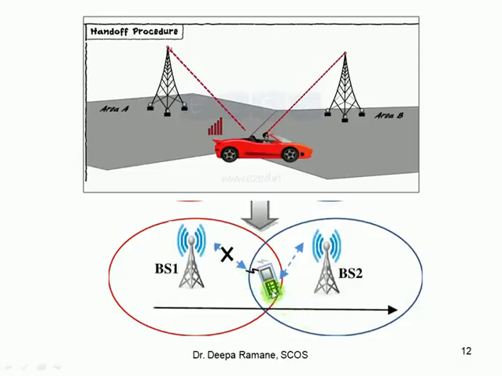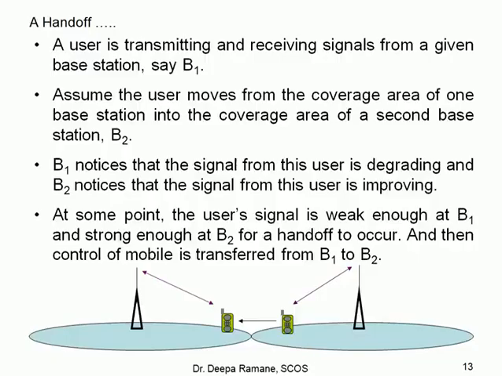But when it moves away, in that case, no services will be provided to this mobile by BS1, but now it is entering or going near to BS2. So BS2 will receive the signals from this mobile and will provide all the facilities or controls to this particular mobile. This is what is happening in your handoff technique.